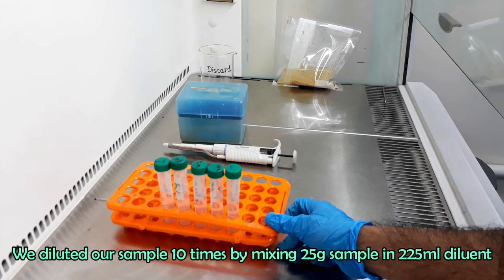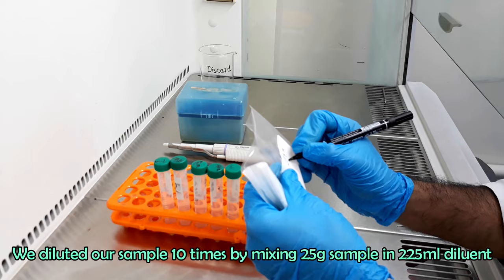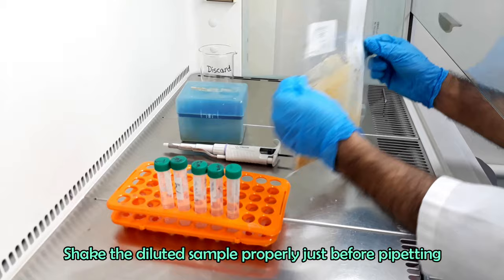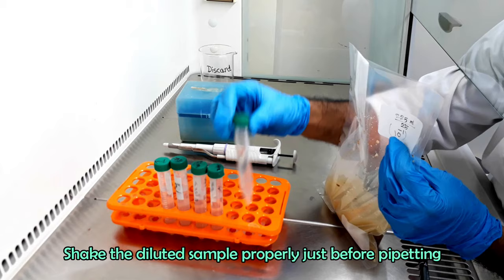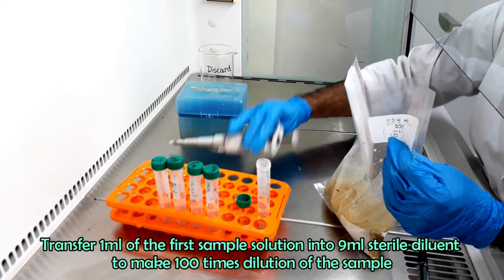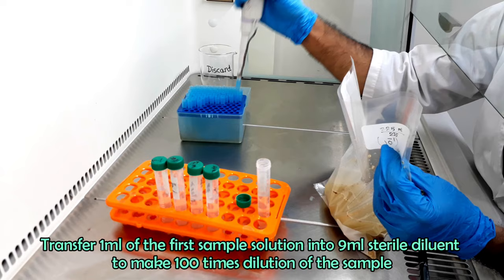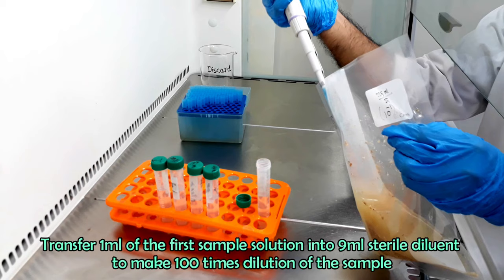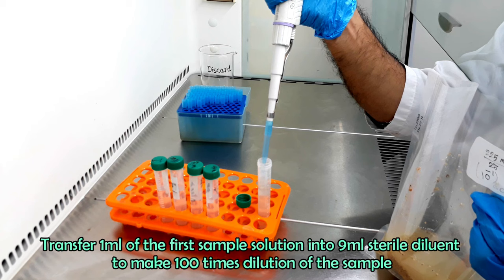At first, we diluted our sample 10 times by mixing 25 grams raw sample with 225 ml diluent. That's why we are labeling the first sample solution with 10 inverse 1. Now transfer 1 ml of the first sample solution into 9 ml sterile diluent to make 100 times dilution of the sample. This dilution is called 10 inverse 2.